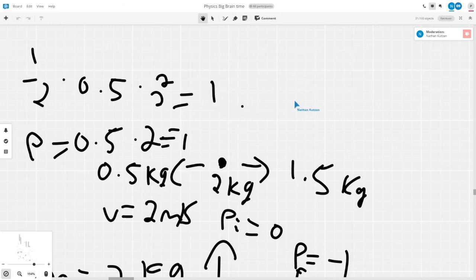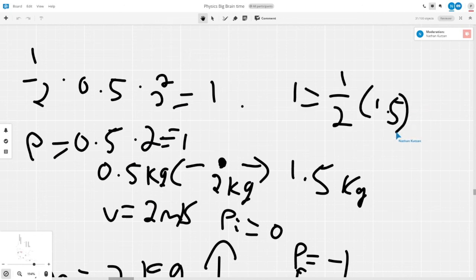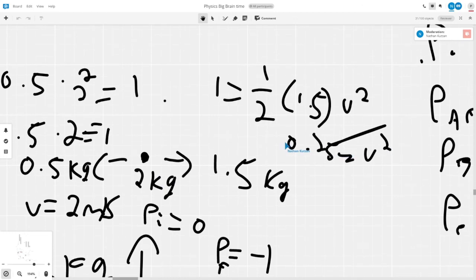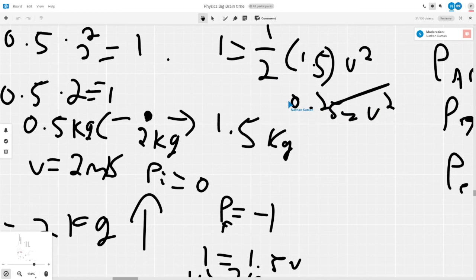And then if you did 1 is equal to 1/2 times 1.5 v squared, you end up with 1.5 times 0.5, 1 minus that. You end up with 0.25 is equal to v squared, and so ignore the random lines, and the square root of 0.25 is 0.5. So that's just, it doesn't work. So I don't know what you did in your head that you got it wrong, but you got it right. But the kinetic energy doesn't work, that's impressive. Also, he left, I think, but it's fine.